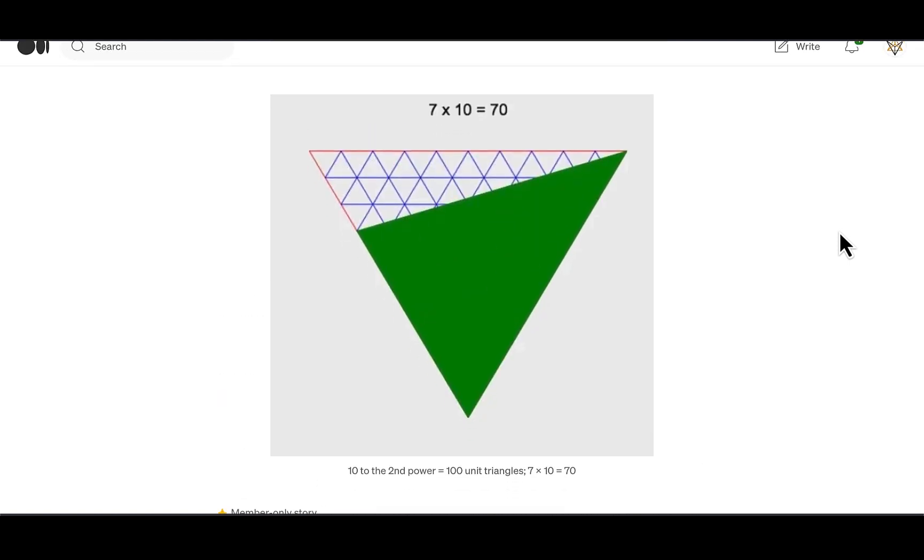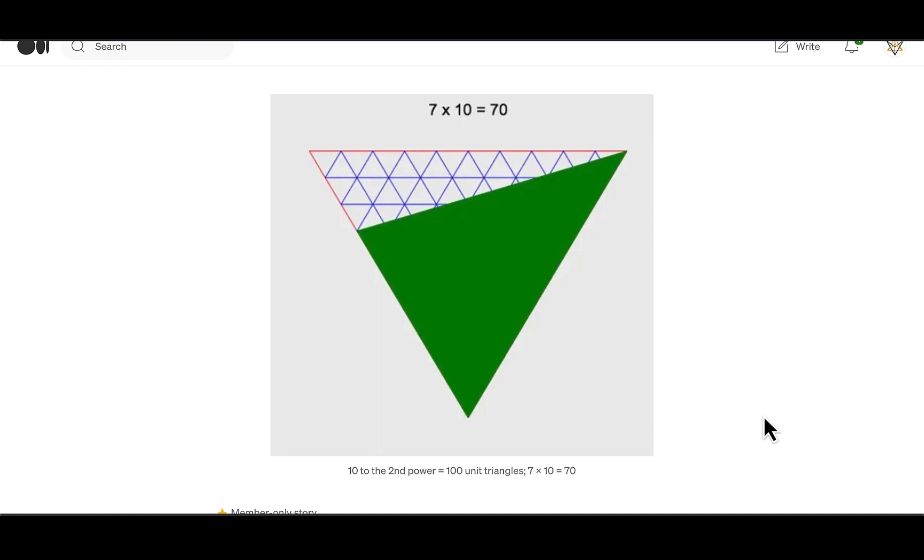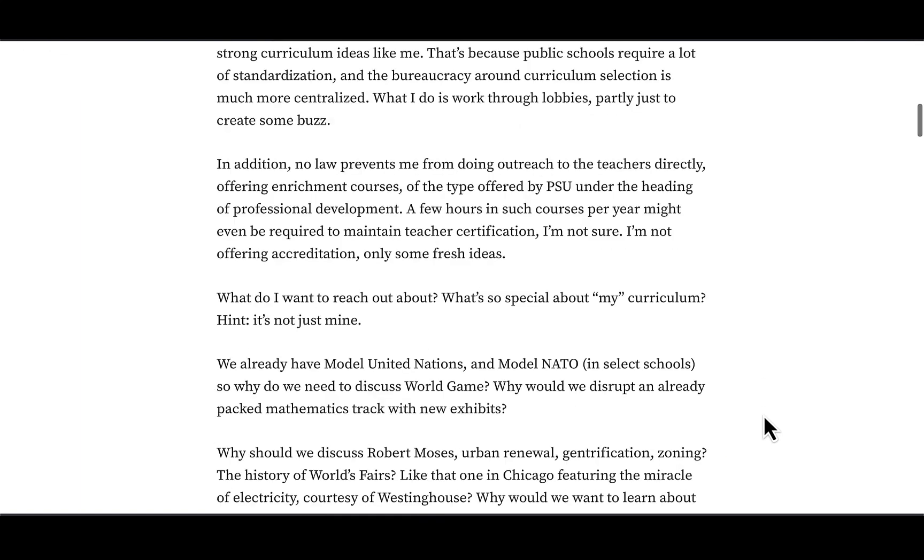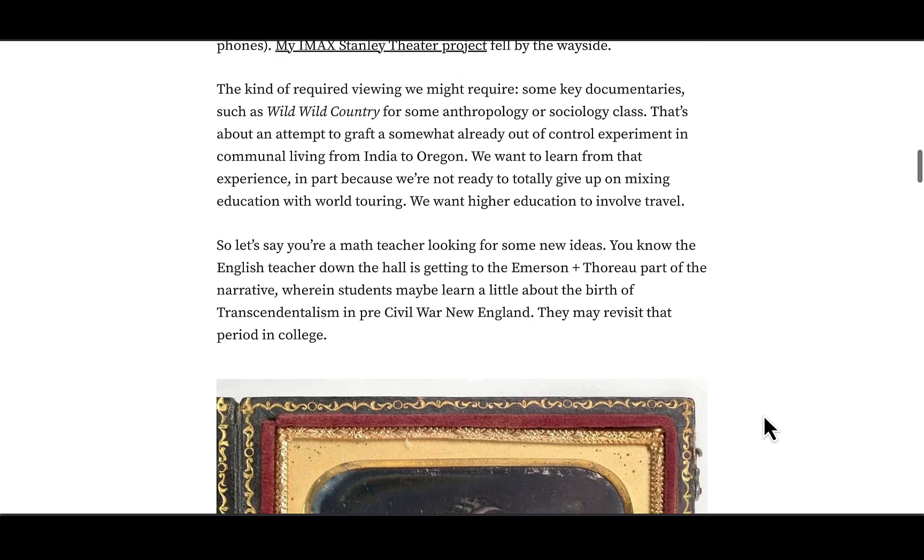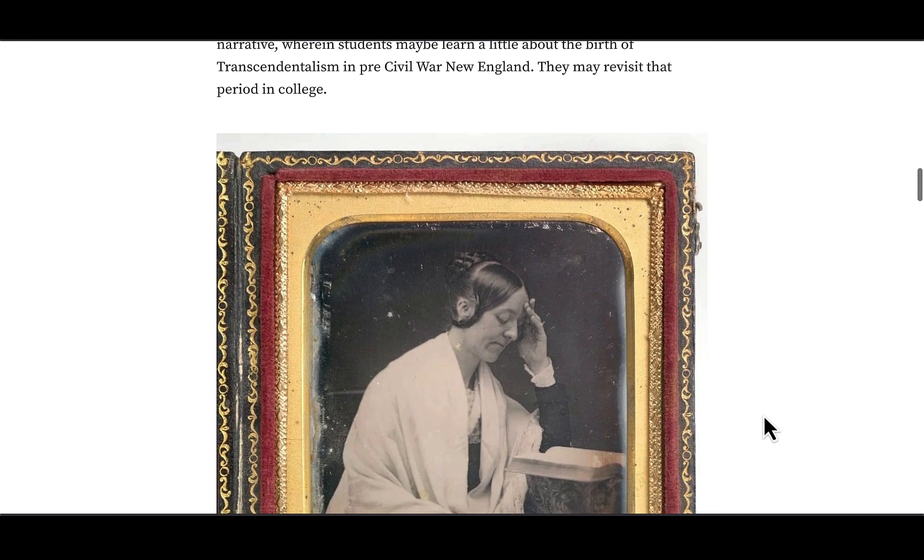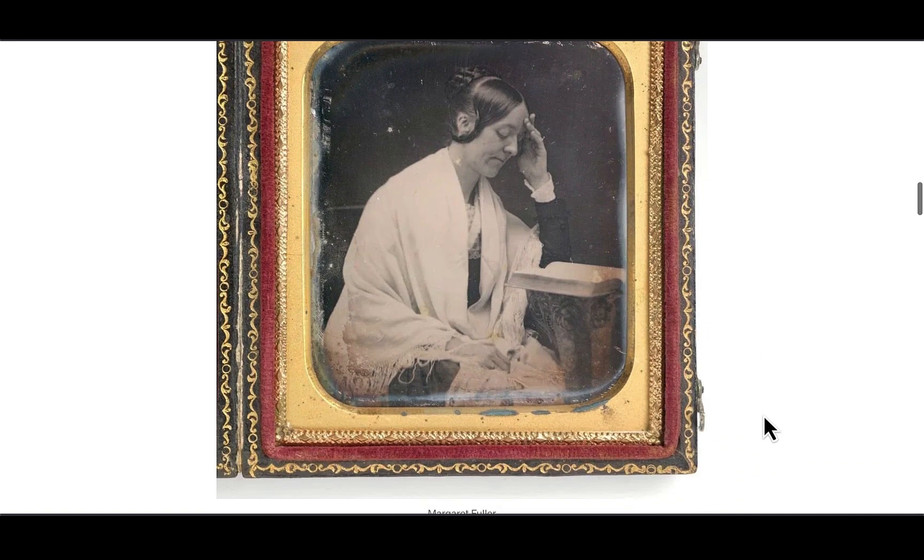I put this fun picture of 7 times 10 equals 70. That's not the picture we normally draw because I'm not using a right angle. I'm using a 60 degree angle. So it's an equilateral triangle with a total of 100 little triangles. By going out 7 and 10 along two edges that meet at the bottom here, 60 degree angle, I close the lid and I get a green area of 7 times 10 or 70 of these unit triangles are covered.